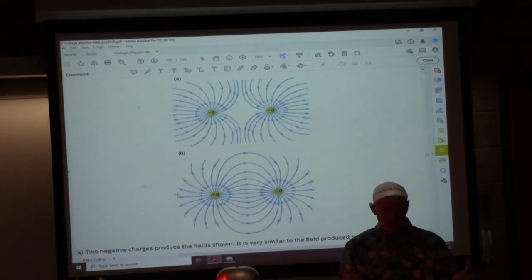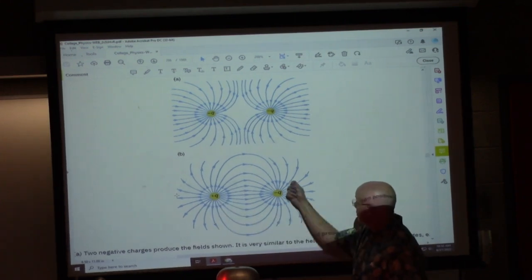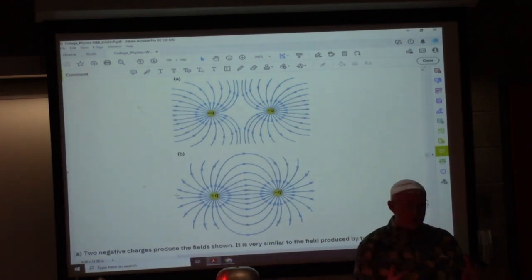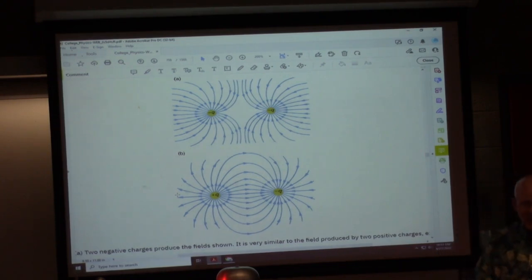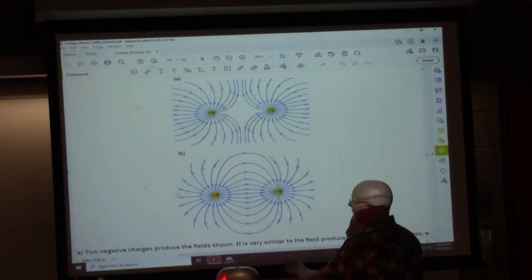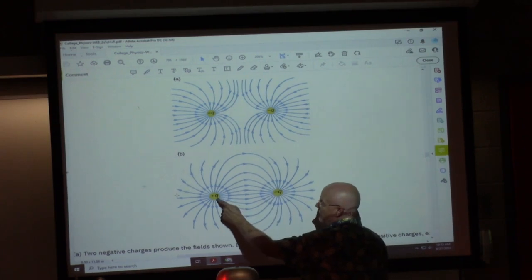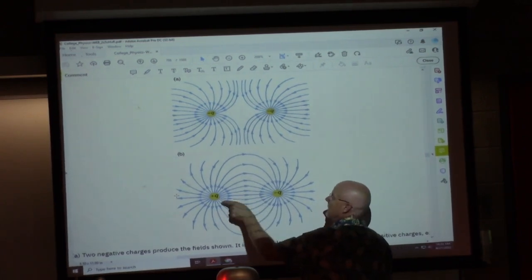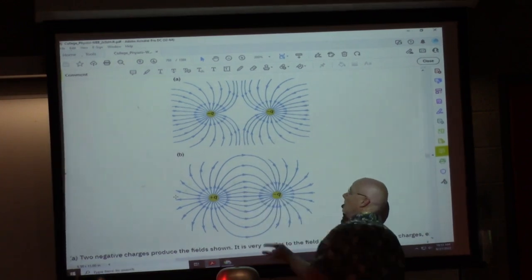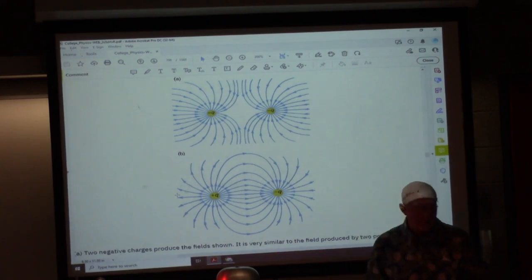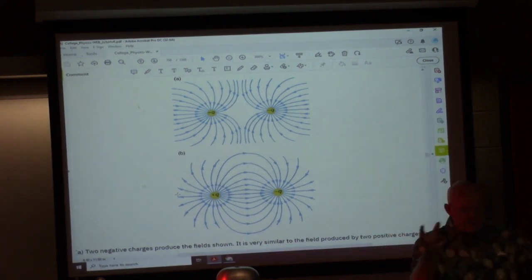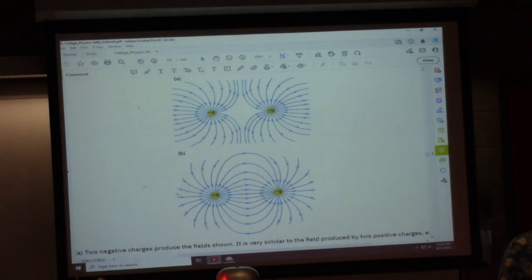See how they drew the line concentrations? If I draw a little circle around that one, a little circle around that one, they seem to be the same concentration, so that would tell me they're talking about the same magnitude of charge, but the arrowheads are opposite. So magnitude's equal, but opposite in direction. And because a positive would get pulled over to this negative and pushed away from this positive, in this area it would go something like this. I don't have a good name for it, although I do refer to it as the watermelon shape. And so it kind of gives us a watermelon look to what this electric field looks like.